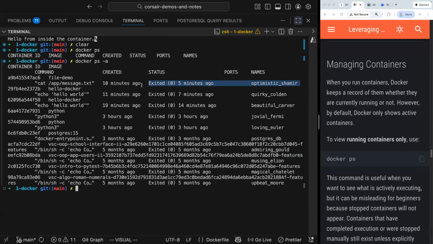But if we look, we see here's one container that was running that's now stopped, the file demo one. And we see the tag name and the command that it runs. And in fact, Docker comes up with these random names that it gives things in addition to tags. And we see here our other Docker container that we created a little while before to print Hello World.